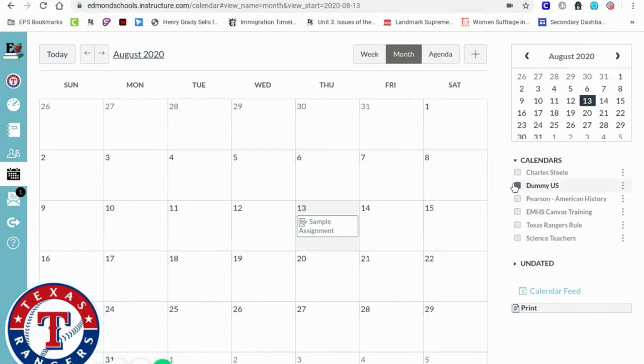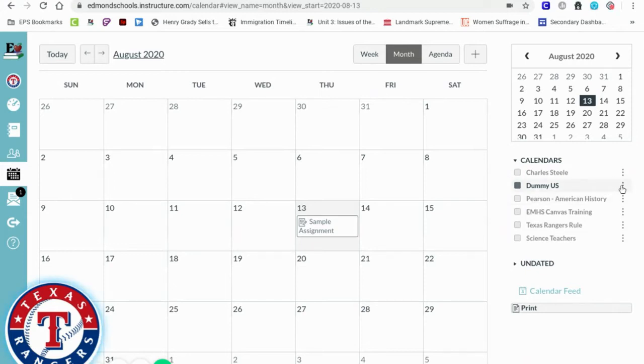So, here are all the calendars that you can show. Well, first off, to get to calendar, all you got to do is go to the sidebar, click on the calendar icon, and this will pop up. And the different types of calendars that you can have on here are over here. All you got to do to add one is just simply click the box, and then it'll upload whatever events you have in that calendar. But for today's purposes, we're just going to use WS.